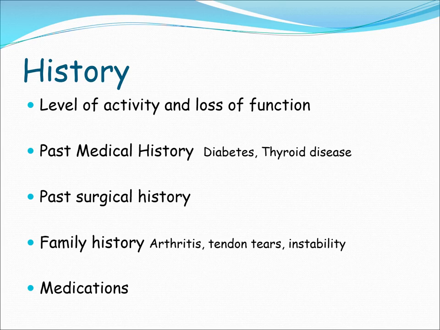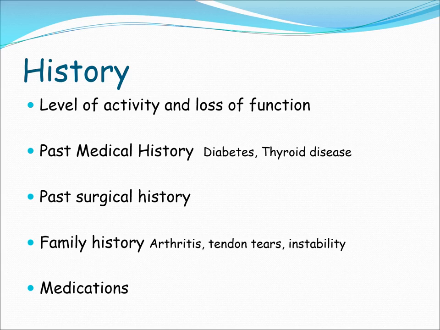The past medical history is very important because many conditions are associated with shoulder diseases, such as diabetes and thyroid disease, which are intrinsically related to frozen shoulder and calcific tendonitis, amongst other things. The past surgical history is also important, as there may have been a previous dislocation, surgery or trauma which may result in secondary osteoarthritis. A careful family history may reveal things such as hemochromatosis or a history of rheumatoid arthritis, and both rotator cuff tears and instability of the shoulder have a genetic predisposition. Medications are also important because they may affect tendon integrity, such as steroids or quinolones.